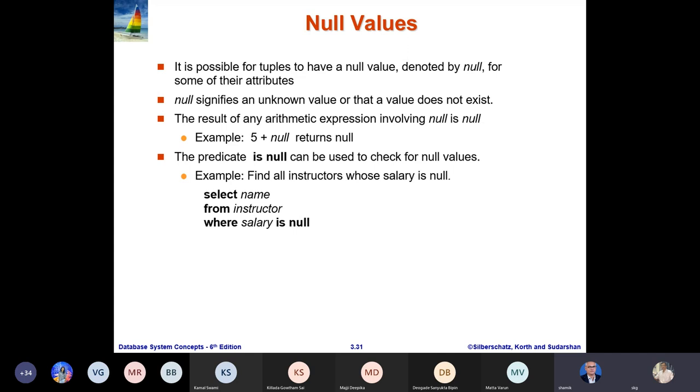Find all instructors whose salary is null: select name from instructor where salary is null. This is sometimes required when you want to do calculations, say for gross salary or income tax, where you don't want the null to come into play.